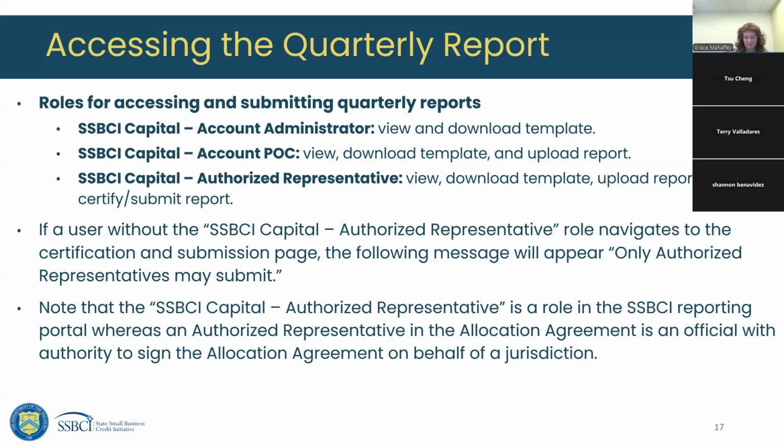The second level is the account point of contact role. This user is able to view and download the template, and can also upload a completed report. The authorized representative role can view, download, and upload a completed report, but is the only user who can certify and submit a report, right?